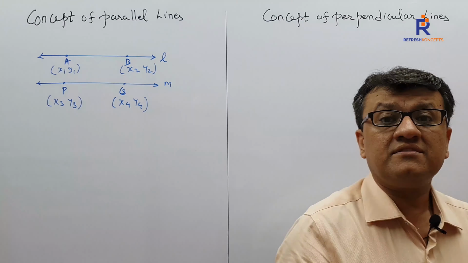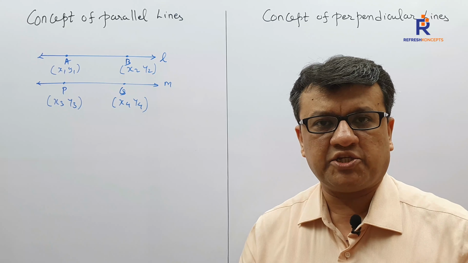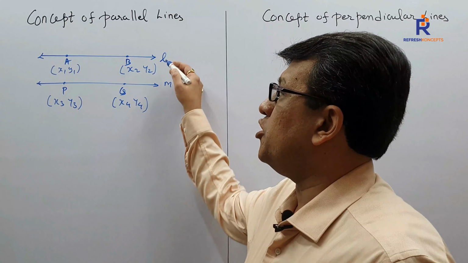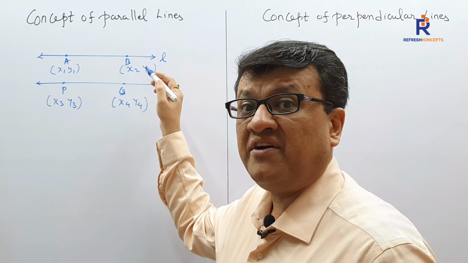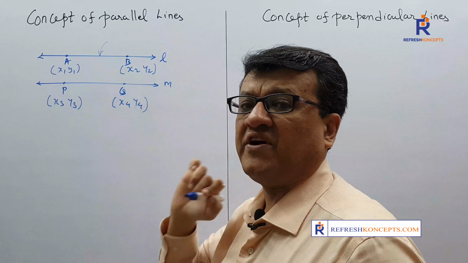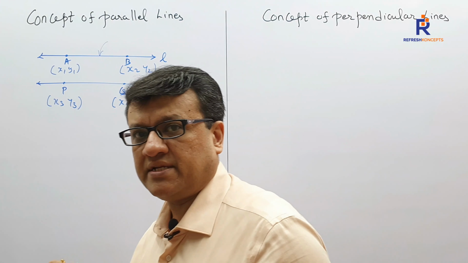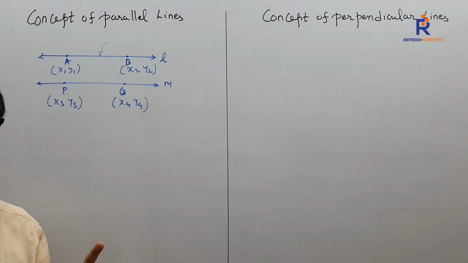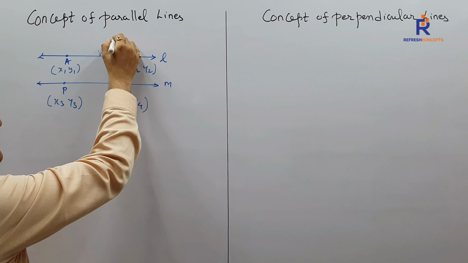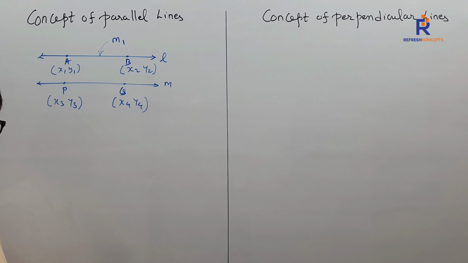Now I am being asked, is line L parallel to line M? Then what is the condition? The condition is, we will always find out the slope of both the lines. So I'll find out the slope of line L. You are aware how to find out slope. What is the slope formula? y2 minus y1 upon x2 minus x1. We have learned this. So I shall find out here y2 minus y1 upon x2 minus x1, since the coordinates are given to me, and let me say my slope is m1. Whatever value I get, I just say that is m1.